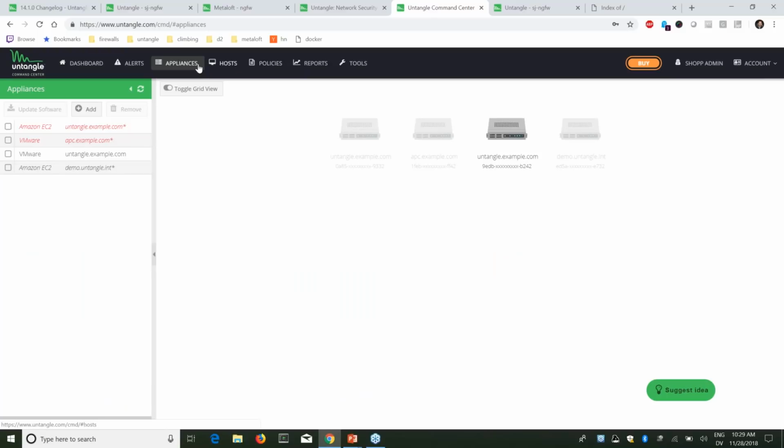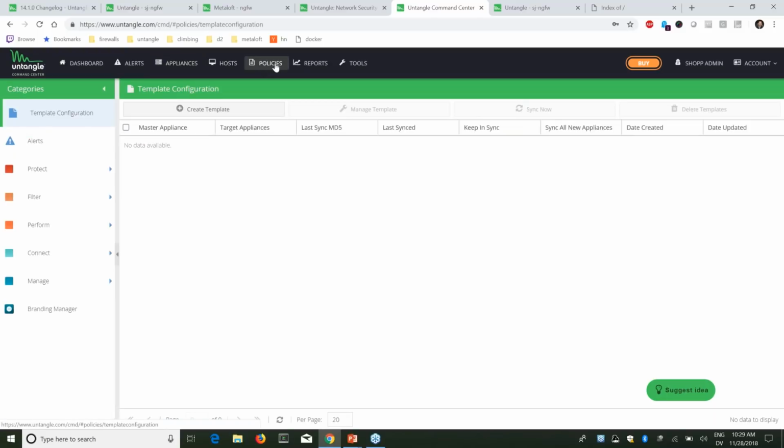So the way to set up zero-touch provisioning is you go to policies. And I'm not going to go too much into policies because we have other Command Center webinars for that, but policies is the way you go about pushing settings to devices en masse. So in the case that we just described, it'd be pushing my new IPS rule set to all 100 of my boxes. And then I want to change it again, but I don't want to change it in 100 places. So I want to change it in one, and then I want to push those changes to those 100 devices. So this is where you manage all that stuff.